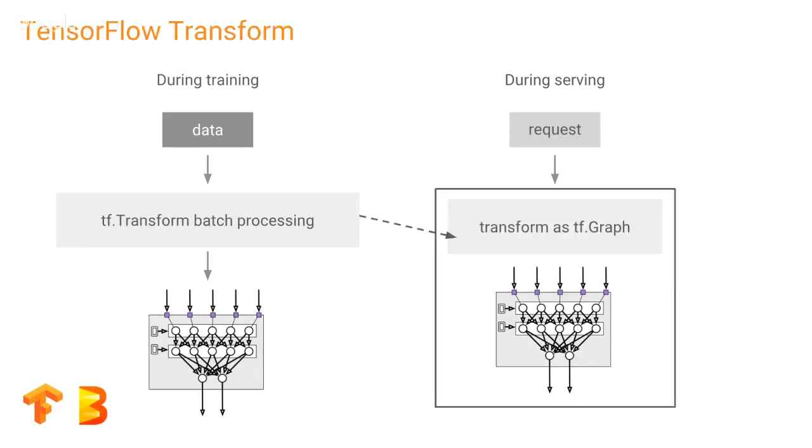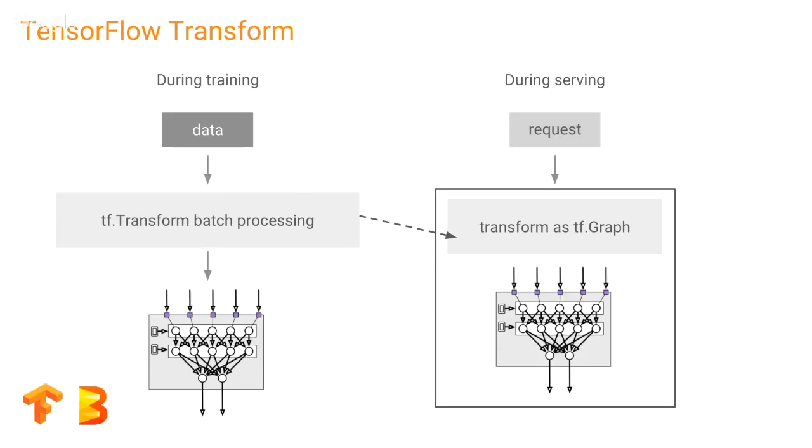So the idea of TensorFlow Transform is when you do your preprocessing of your data, as well as the transformed examples being an output, the transformation itself is a second output of the pipeline. And this is represented as a TensorFlow graph. Then you take this TensorFlow graph that was outputted by your transformation pipeline, you glue it onto your model, and now you have a single hermetic thing that takes raw inputs and produces the trained outputs. And you don't have to worry about this skew anymore because you can move the single thing around anywhere. And since it's a TensorFlow graph, you can execute it anywhere that you can run TensorFlow, which presumably is anywhere that you run this part here anyway. So this is TensorFlow Transform's key idea.